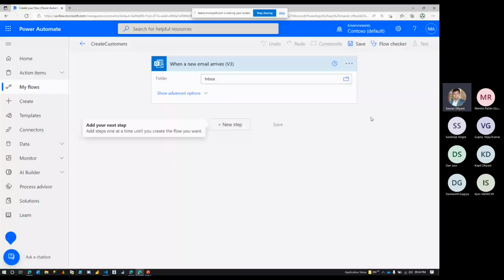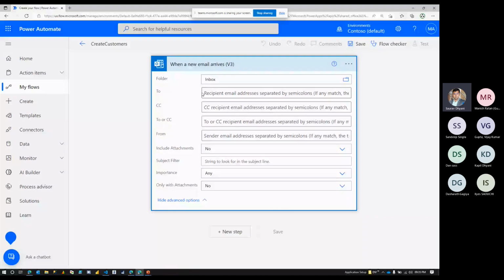Normally, whenever a new email comes, it goes to your inbox unless you have already defined a rule in your Outlook to move that email to a different folder. Once you have selected the folder, you need to decide from which person or which email address the email will come.